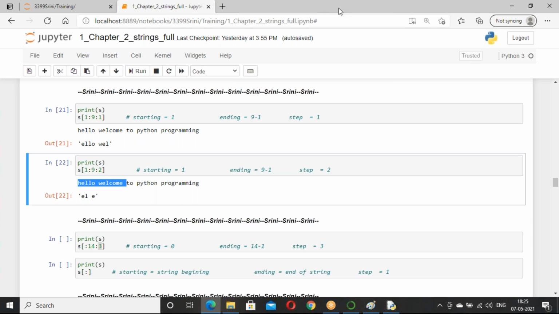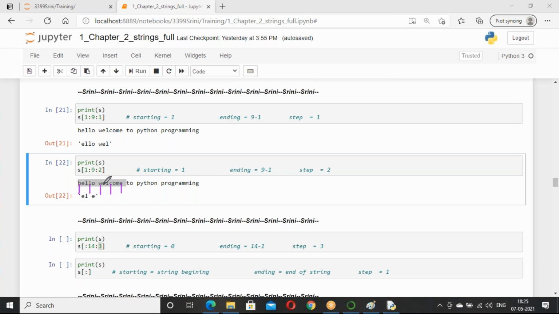No, it is not step 1. It is step 3. Step 3 takes 0th indexed element H. Plus 3, 3 indexed element L. Plus 3, 6 indexed element W, plus 3, 9 indexed element C, plus 3, 12 indexed element E, plus 3, that goes out of range, more than 14.